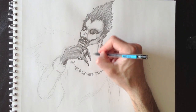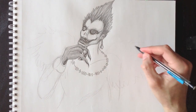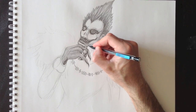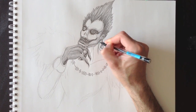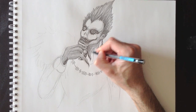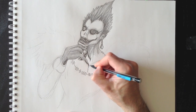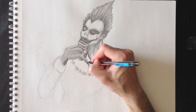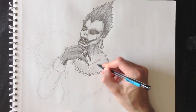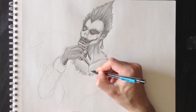Voici la ligne de contour entre sa peau et son habit, son vêtement. Et puis on a ici les lignes pour sa poitrine. So here are the lines to his chest and his neck. And we're going to color that in as well. So on colorise ça aussi. Gardez en tête que en dessous de la mâchoire, ça devrait être plus sombre puisque la lumière vient du haut. So underneath his chin, it needs to be darker because the light's coming from the top. And here's his chest line. Voici la ligne de poitrine que nous allons colorier aussi. We need to fill that in with the same kind of gray as we've been using for his face. There we go.